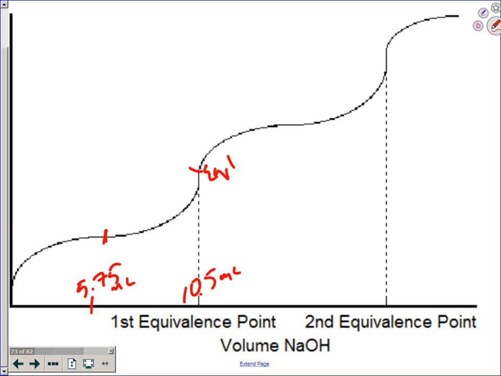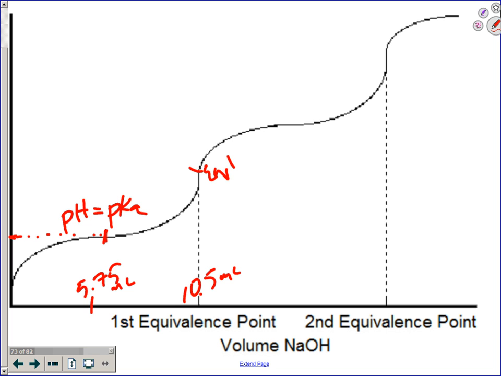Okay, so you can go back and find your half equivalence point volume, and it told you here at the half equivalence point, it kind of worked through the steps. It was like H plus is equal to K1, and then negative log of H plus is equal to negative log of Ka1. But to us, that ends up meaning pH is equal to pKa. So you can actually look at the pH on the curve. There's no guessing here. It's just plop back over to the y-axis. And that's your pH at the half equivalence point. And since you know your pH at your half equivalence point, you already know the pKa1 of said diprotic acid.